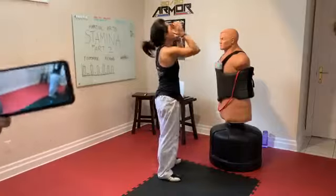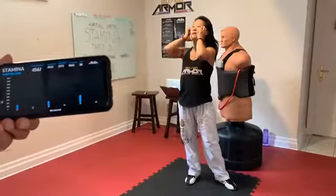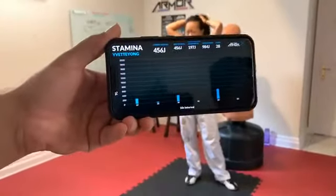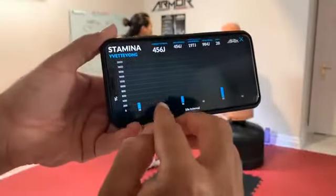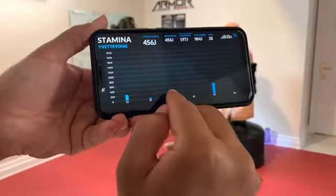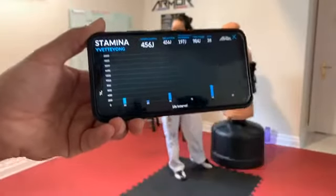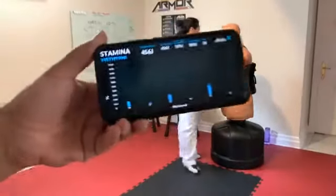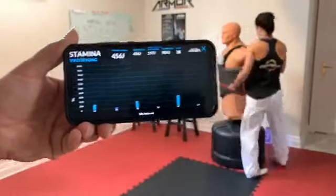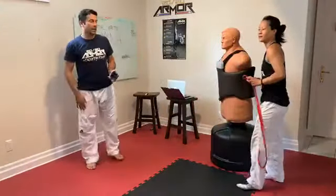Crazy. Okay, let's look at the numbers. You actually went up in power. It's pretty crazy. So you can see here the first interval, just over 200. Took a rest there. Just under 400, and this one here again just past 400. So your power went up over time. Great to be able to have that stamina. She is world rank number one, so that is not easy to do. But there you have it. That's the numbers, and a totally different energy system that you're training there.